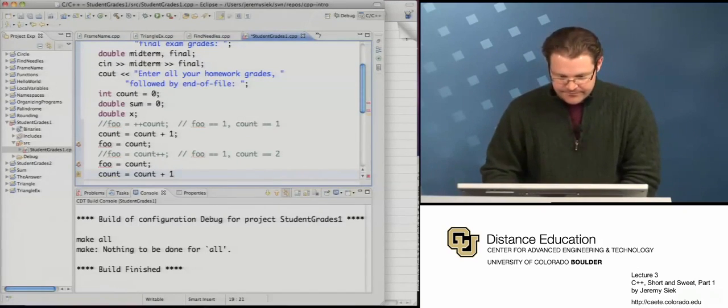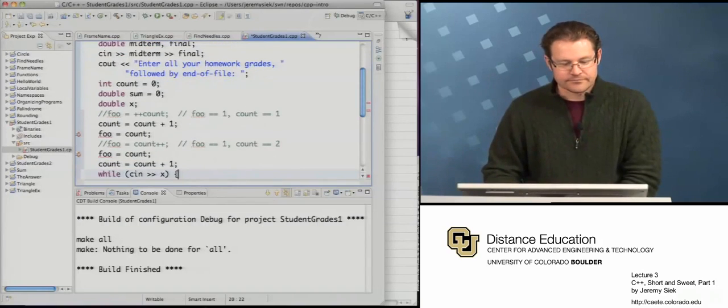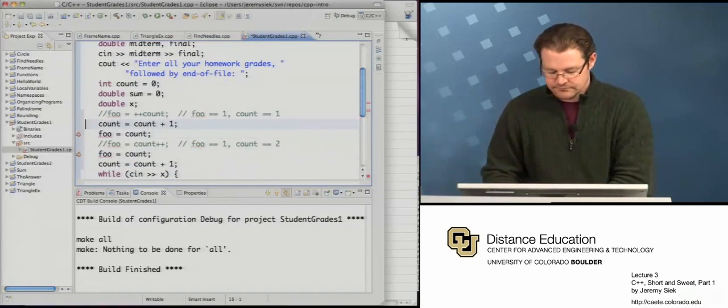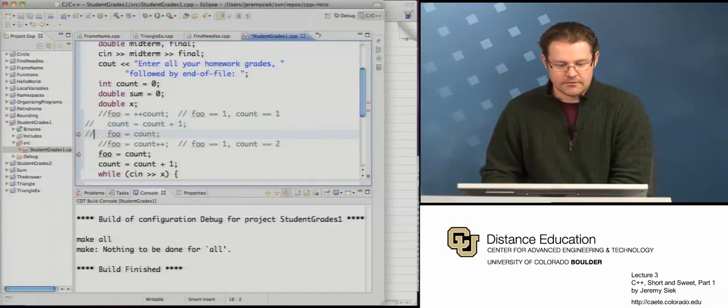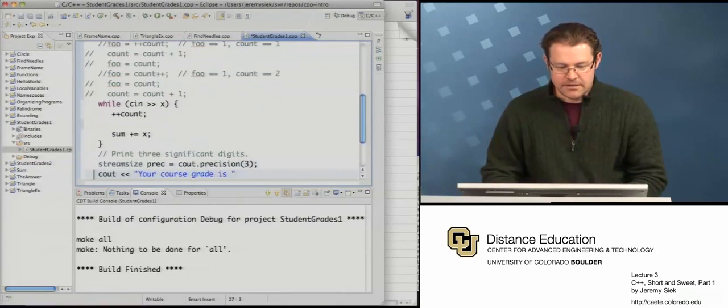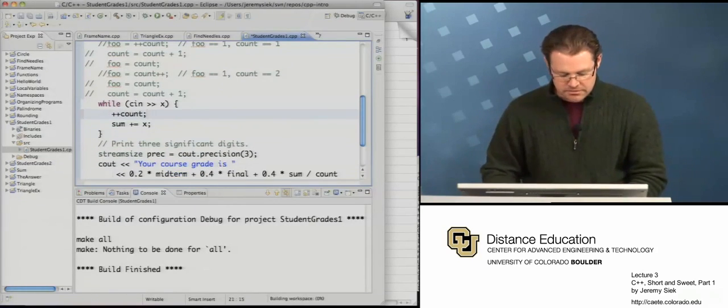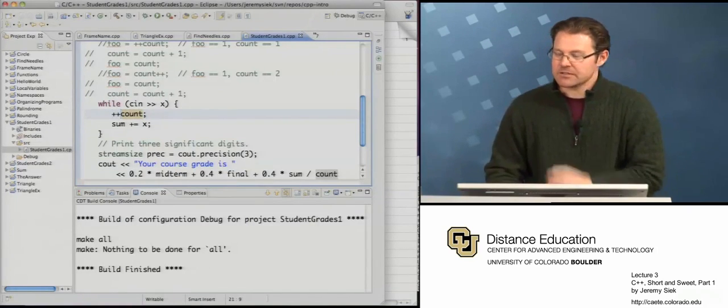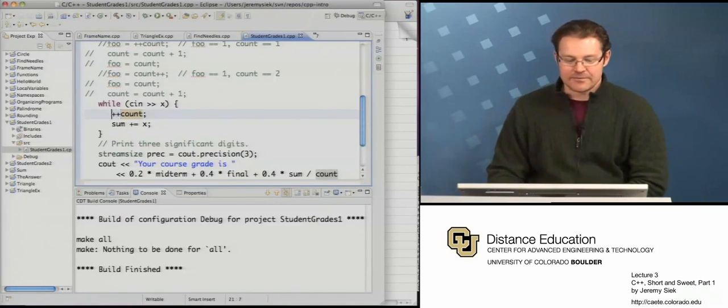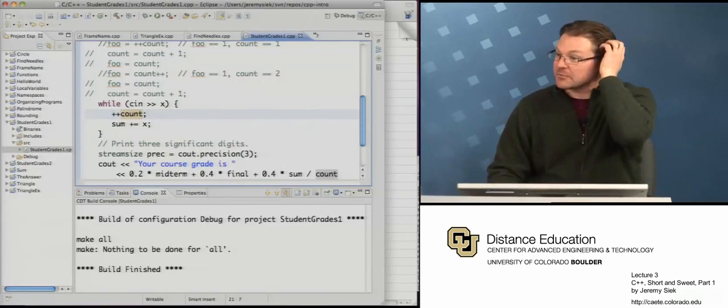Cool. All right, we don't need any of that for now, though. Now to see what happens. So we've covered what this plus plus count does. And in some sense, because we're not assigning it to anything, it doesn't matter whether it was pre or post increment.